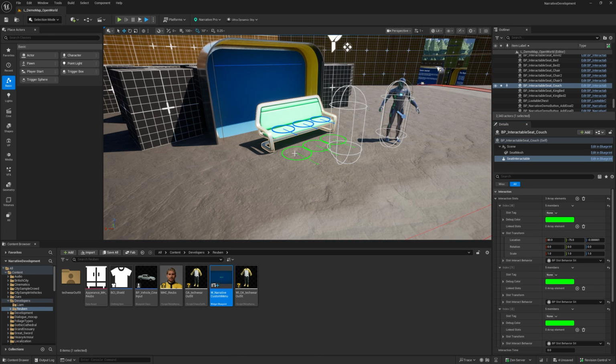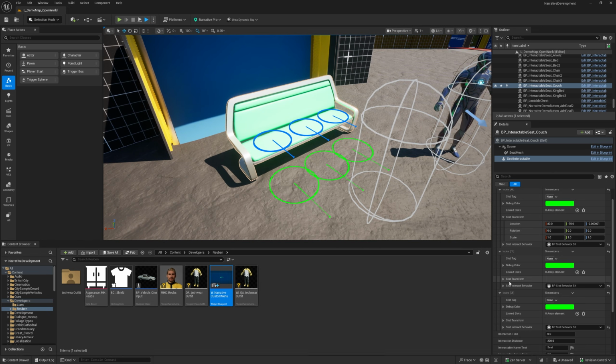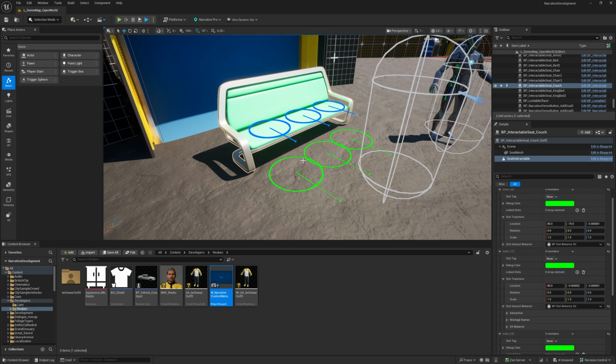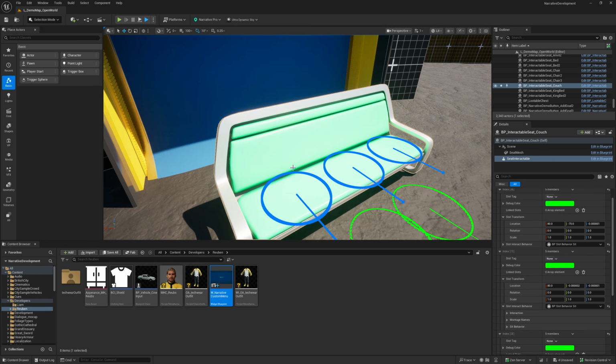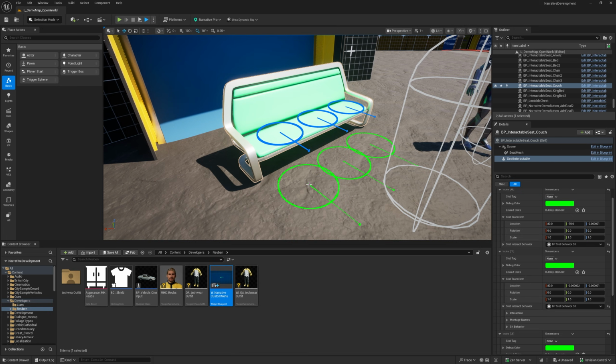So like if an AI was going to sit down on this seat, he would have to run to this green location. The blue location is actually something that the sit behavior adds in. So not all slot-based interactions need to have the second transform, but sitting does, right? It needs to take you from the green point and move you to the blue point. So sitting adds an extra point in.